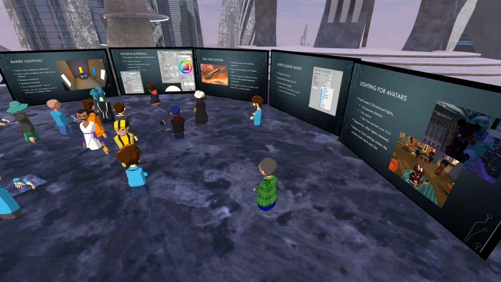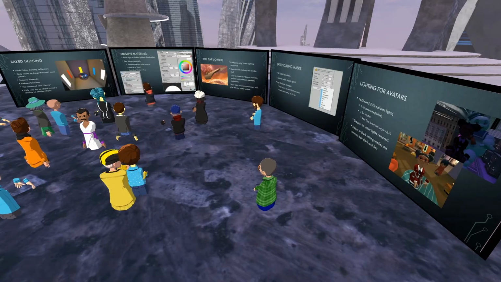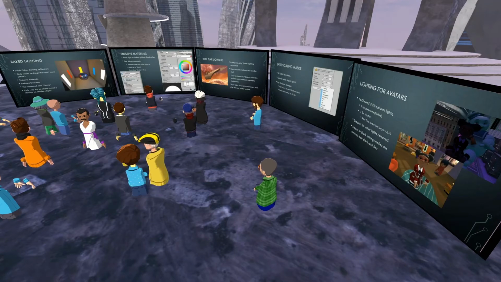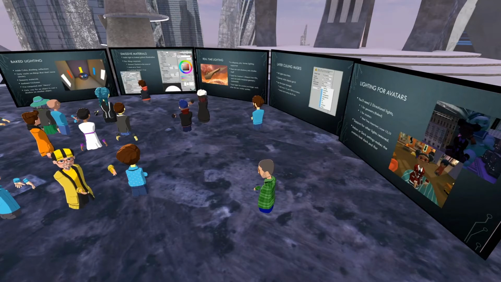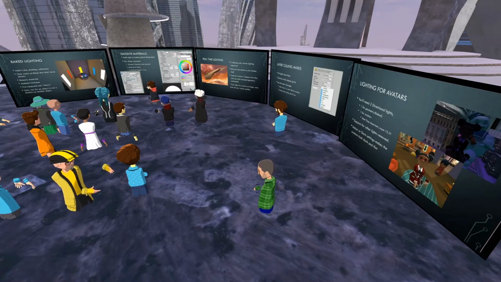Then the other thing that I want to do is in the actual mesh itself, right? So I've got the game object here, and I'm looking at the mesh renderer. I want to make sure that contribute global illumination is turned on.